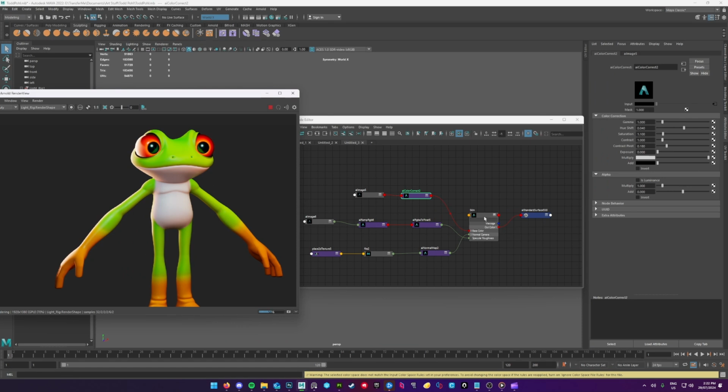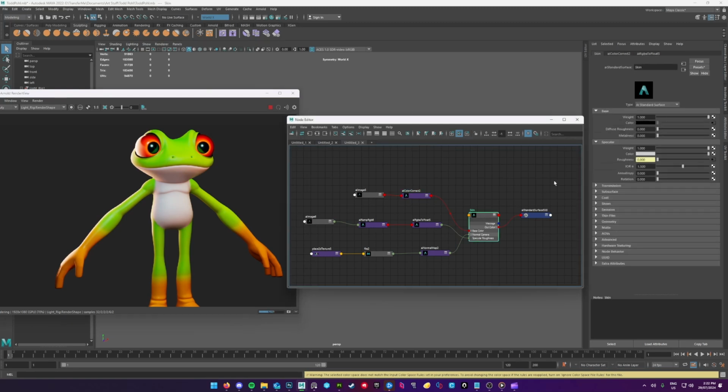And before we start plugging in the rest of our stuff, let's go into our material node here and tweak some settings. The IOR for this specular, this is index of refraction. There is some documentation on Maya's website, so you can take a look at what real life IOR is for materials. But I find that for skin, 1.45 is the best. It might not make a difference for you. That's okay. Just input it anyways.